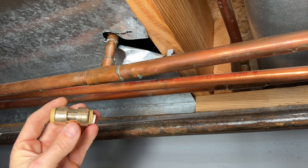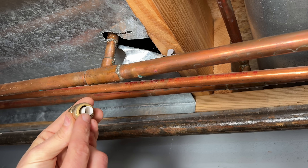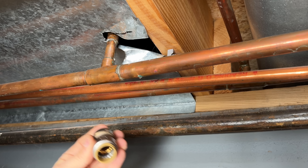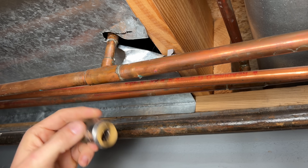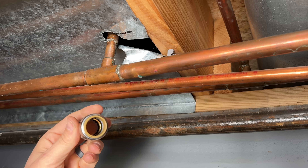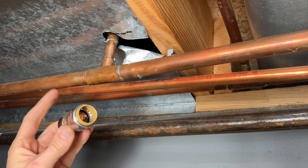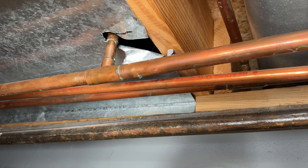Fix number two is going to use one of my favorites for DIYers — that's a SharkBite. This is the generation one, with the little inserts inside because SharkBite works for PEX, CPVC, and copper, and those inserts reinforced PEX. In most stores now you'll find the new Max version of SharkBite — this is a three-quarter inch to fit our waterline. There are no inserts needed, it holds more pressure, and it's supposed to be easier to insert. The leading cause of failure with the old version was people getting resistance and not pushing it far enough, resulting in leaks.